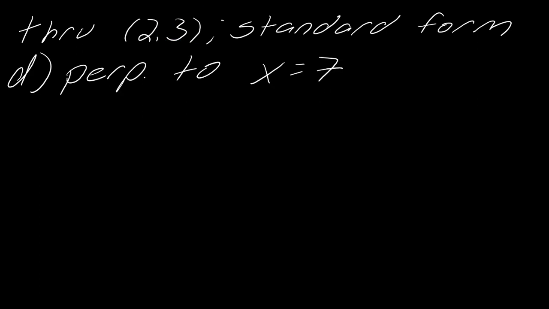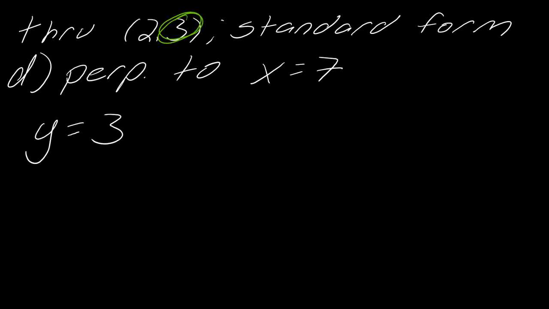Okay, and so for this last one, remember I always say math isn't a spectator sport, so maybe you want to pause and think about this one for a second. So for this last one, I want a line perpendicular to x equals 7. So this is a vertical line, so now I want to have a horizontal line. A horizontal line will have the form y equals, so once again it's actually going to be the exact same equation, y equals 3.